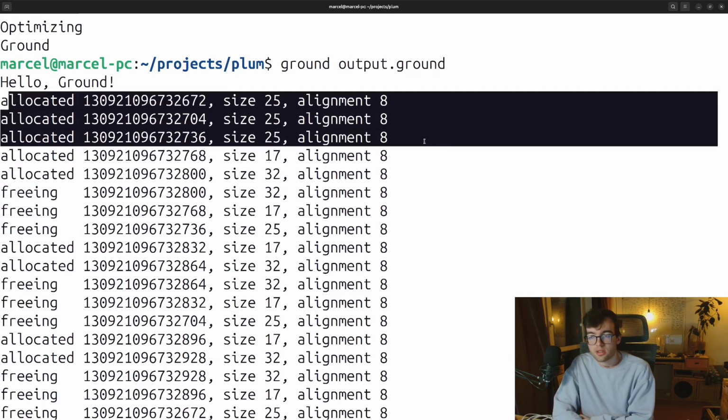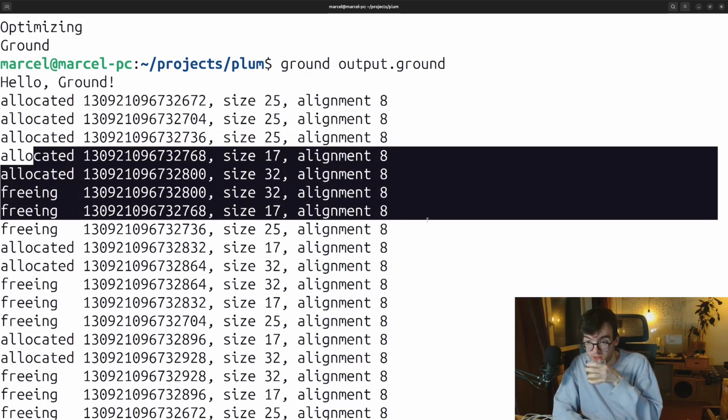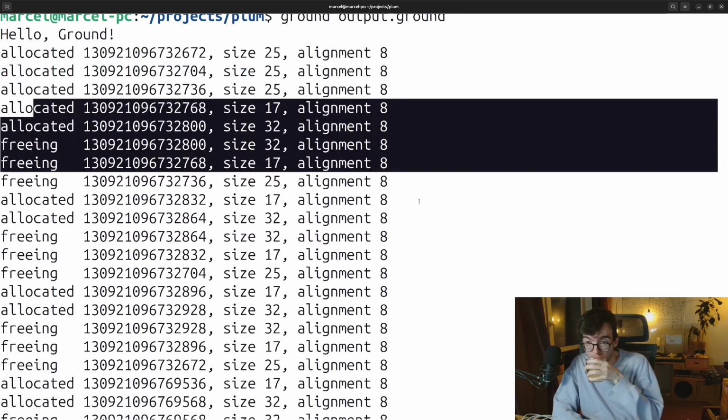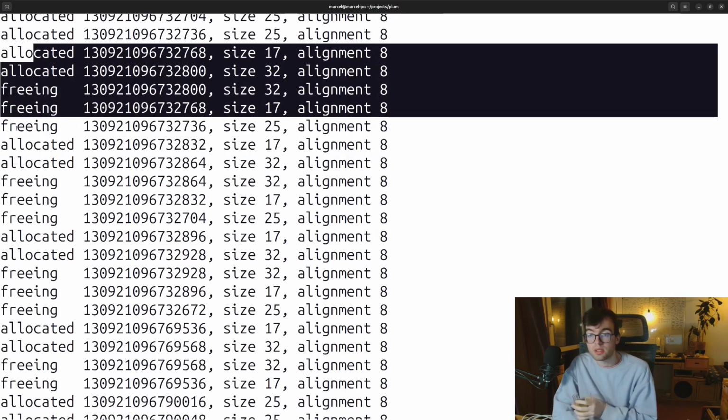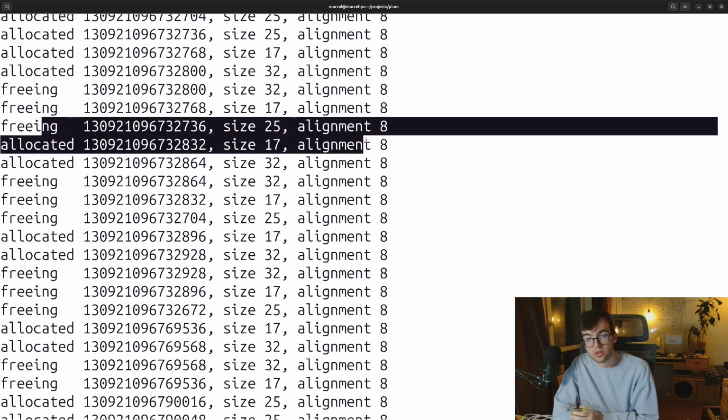Okay, so we allocate the list, 3 nodes. We allocate something else, and then we free those. Then I think this is actually iterating over that. So we free the original nodes.